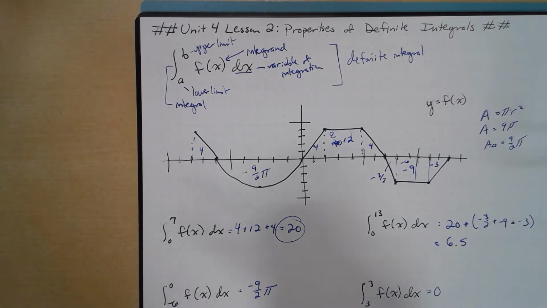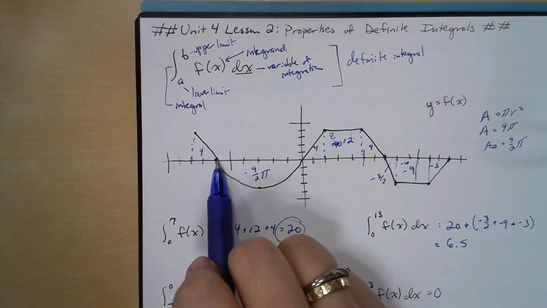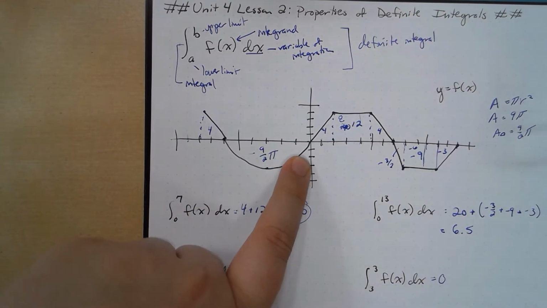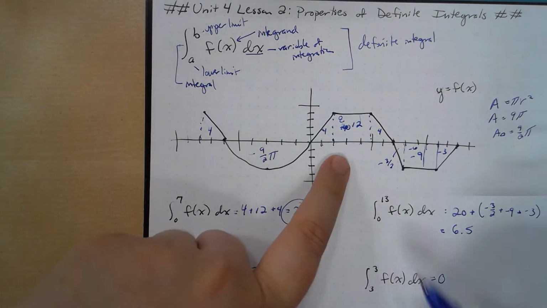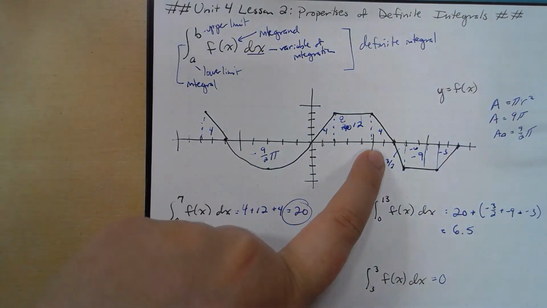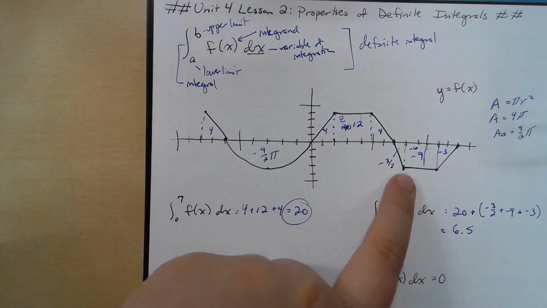And when, finally, is f of x not differentiable? Well, when x is equal to, let's look up here. When is it not differentiable? Well, it's not differentiable at negative 6, okay? It's not differentiable at 0. It's not differentiable at 2. It's not differentiable at 5. It's not differentiable at 7.